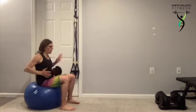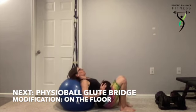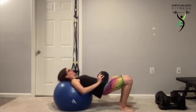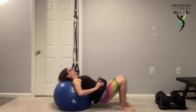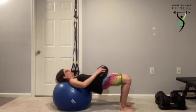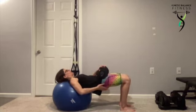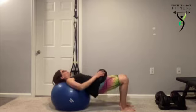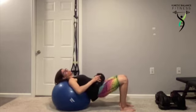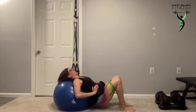Going to a physio ball glute bridge. We can put a single weight on our hips. Walk those feet out — toes, knees, hips, nice straight line. Head and shoulders supported. Lift those hips up. Big squeeze on those glutes, gentle pull in on that belly button at the very top. It's not about how high you can go — it's about how neutral you can get. Squeeze the glutes without the back arching, and support that spine with the belly button in. You're going to feel it, especially on the side that was just in front for the lunge with the row.